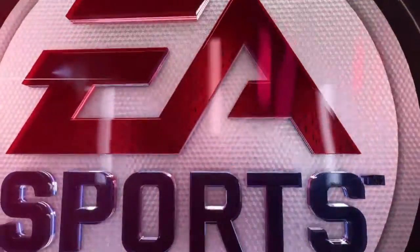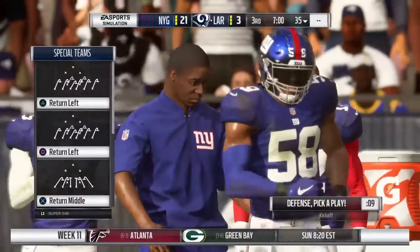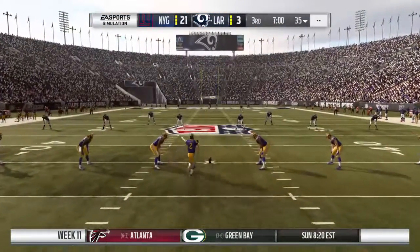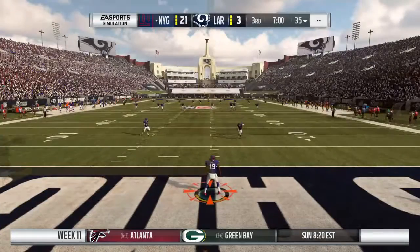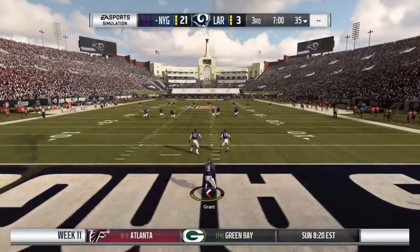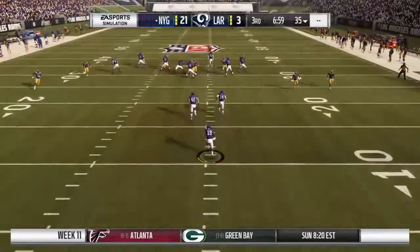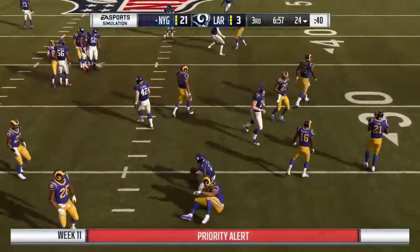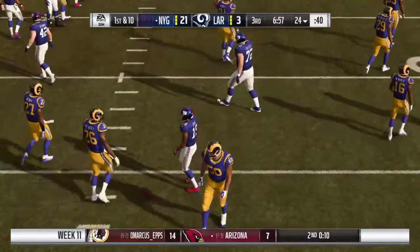And now, due to apparent time constraints, we fast forward to the beginning of the second half. Second half ready to get rolling. The Giants with a lead, and they are set to receive this kick. Jakeem Grant now to return. He'll bring it back to just about the 25, call it the 24-yard line.